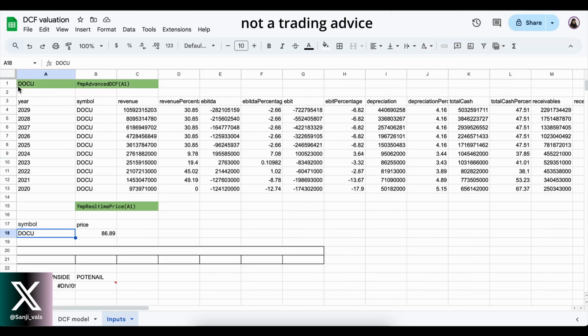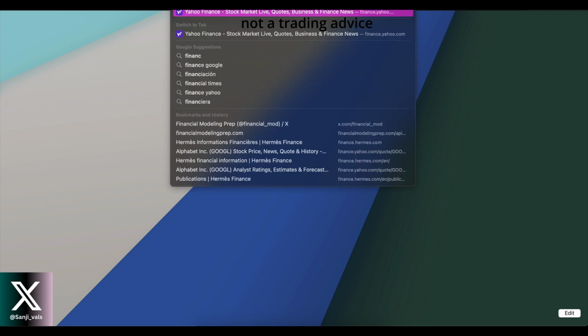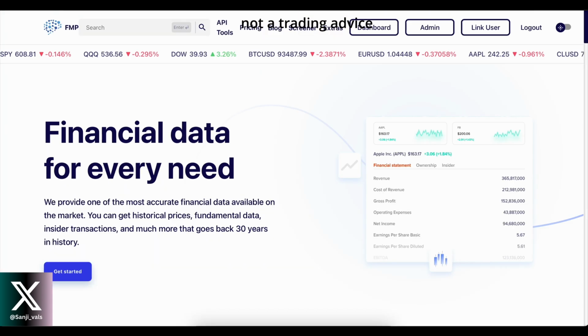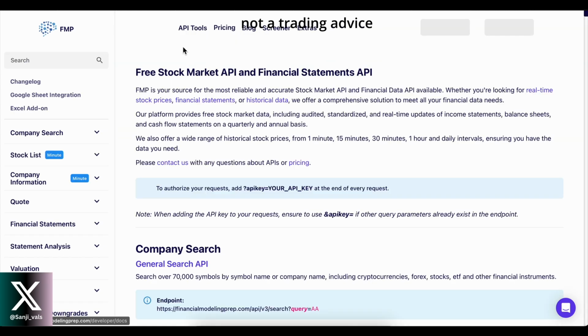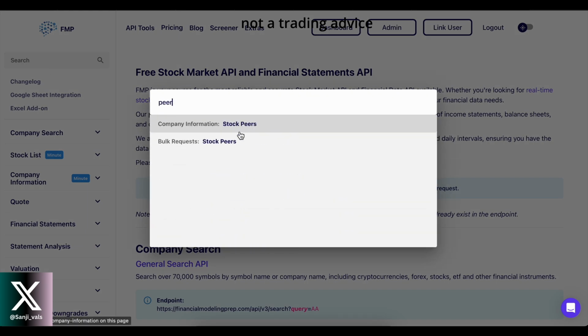So for example, for Google share, let me go to the Financial Modeling Prep website. And in Financial Modeling Prep, go to API documentation. And here in the search, just type peers, stock peers over here.